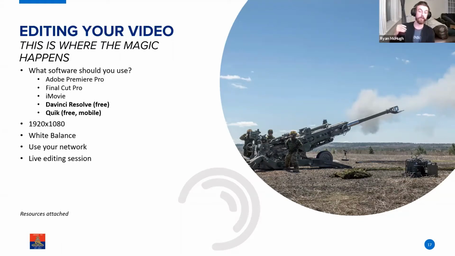Use your network. I've brought this up a few times, but because this is technical and might seem overwhelming, I'm going to condense it and make it seem easy. And it is easy. But if you have somebody that wants to do this editing for you, great. Buy them a dinner, buy them a few beers even, and then ask them to make the video, because it can be time consuming.